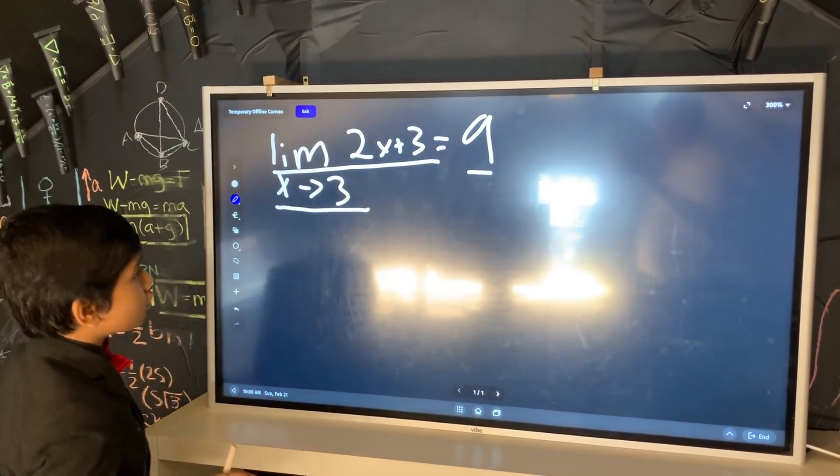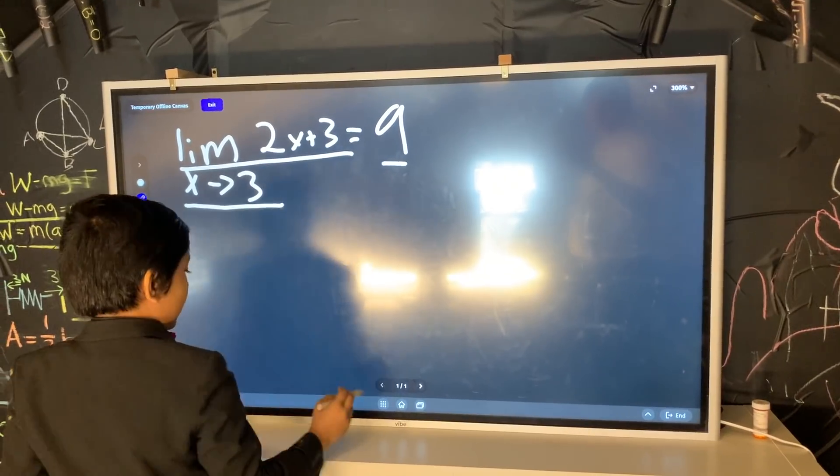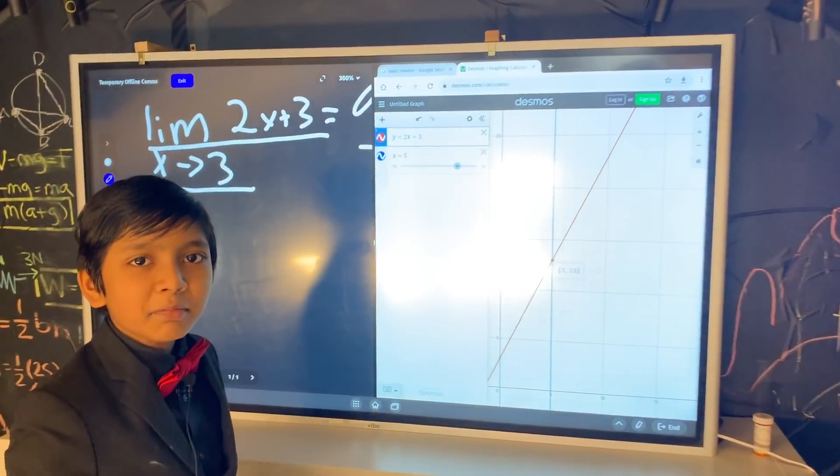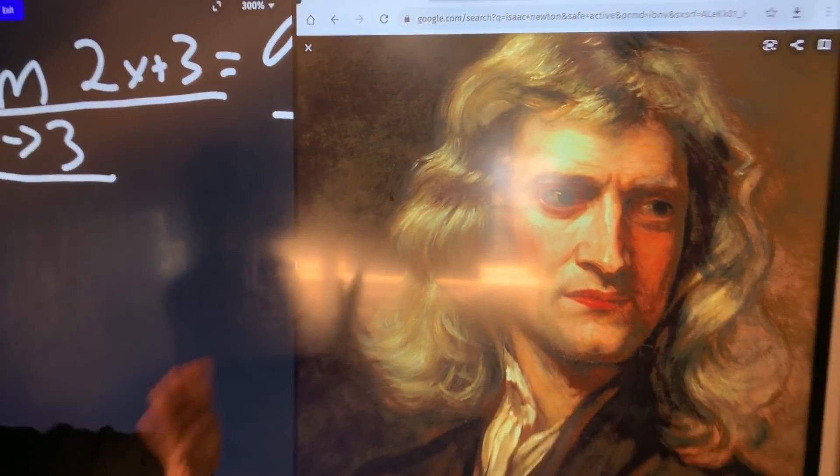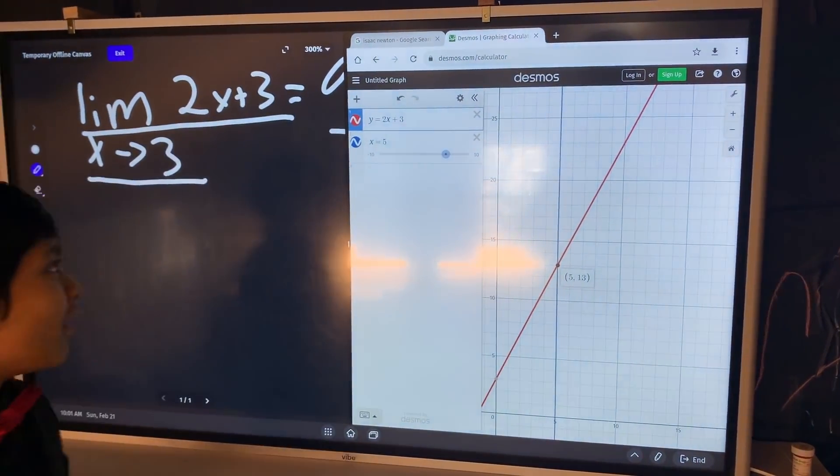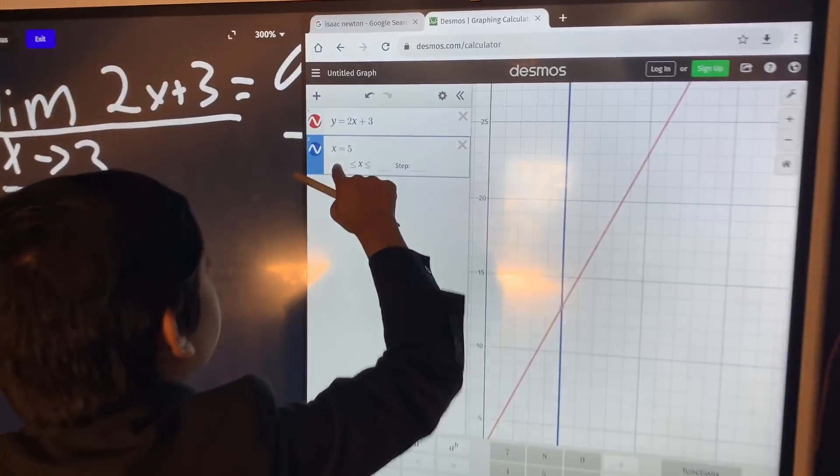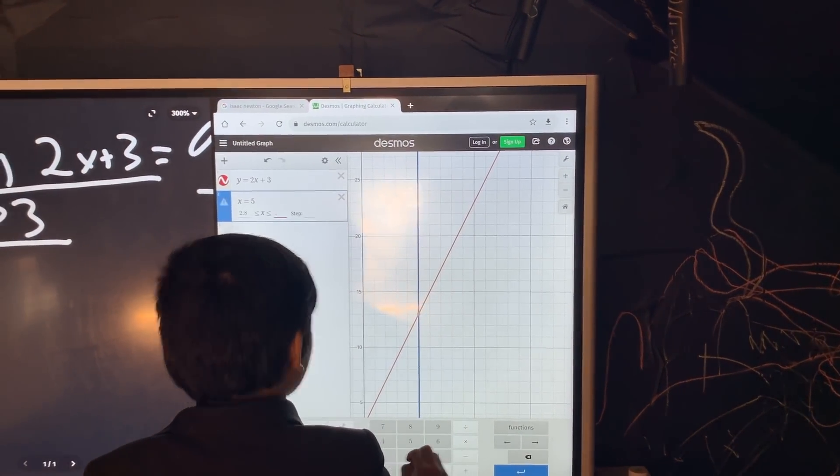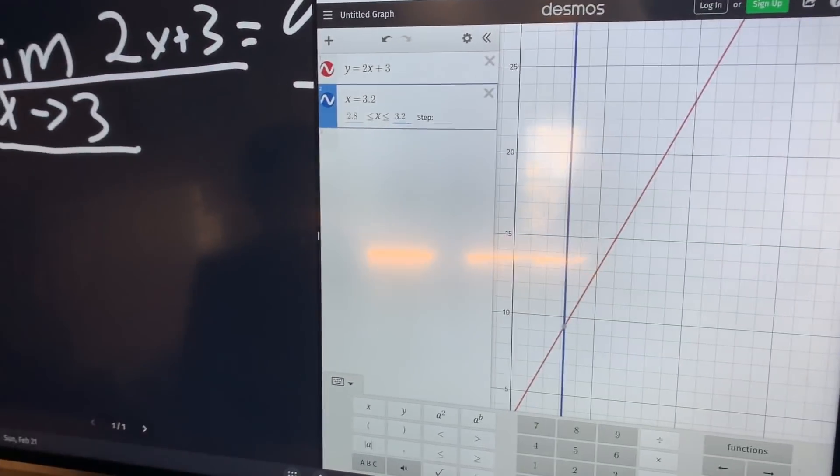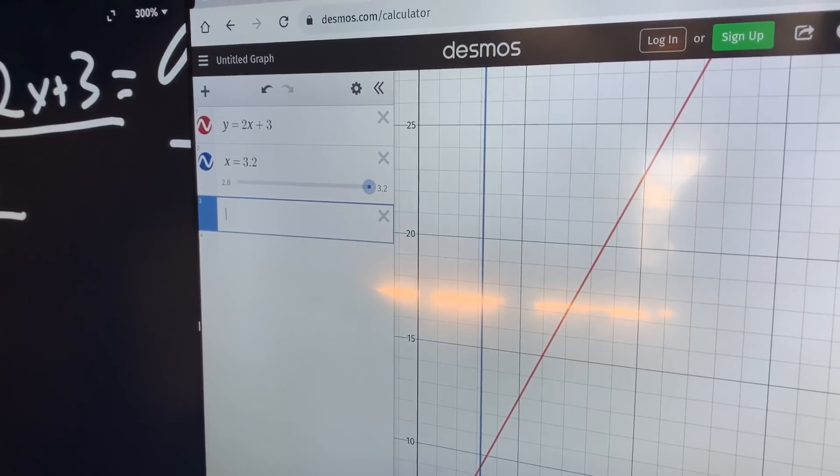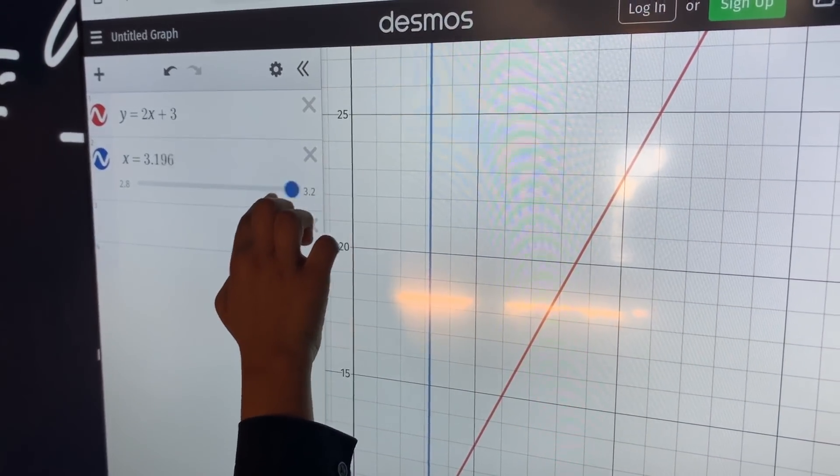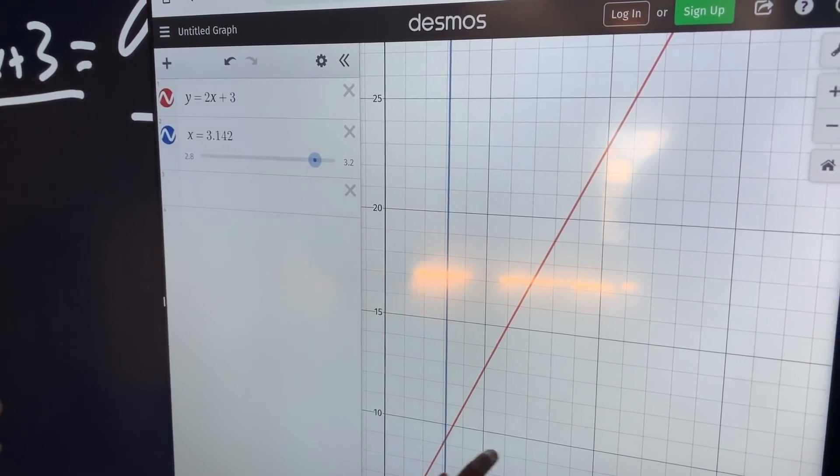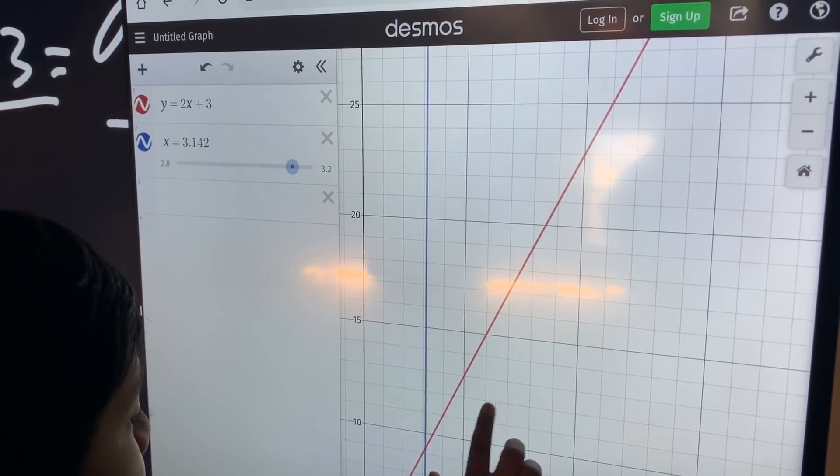Now, we can also graph this using decimals. So, let's get back out, trusties. Decimals, let me visit someone first. First tab, hi, Isaac Newton. Hi, Isaac Newton. So, now, let's say, we put very small bounds, like 2.8 to 3.2. What have I done? 3.2. So, let's say, I don't know, I put pi here. So, 3.14, 3.14, 2, I guess. And, you can see that, it's near 9. 9.284, that's pretty near 9.